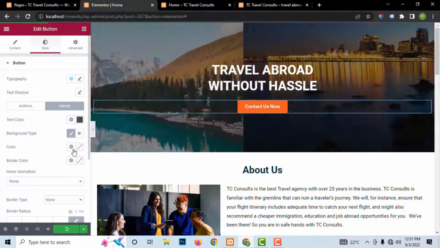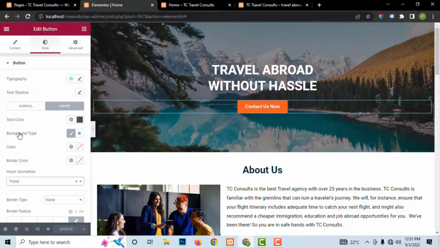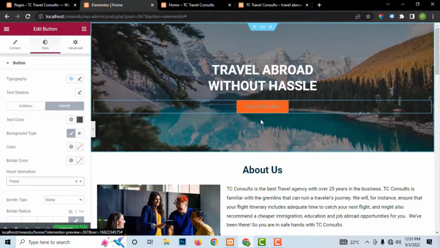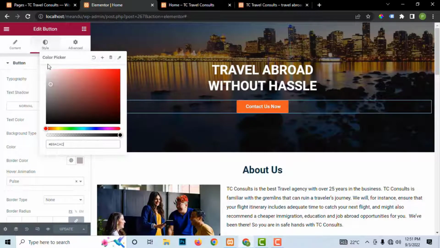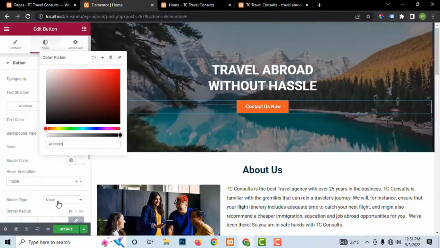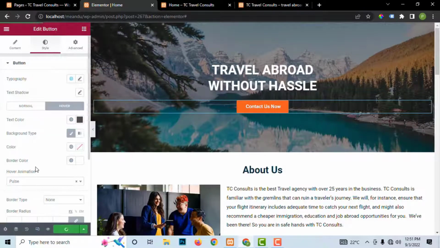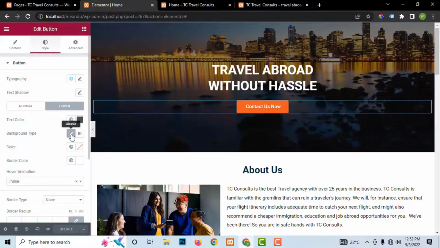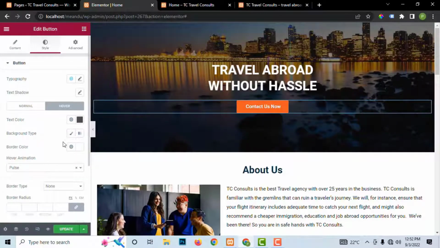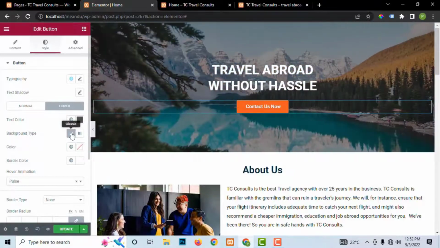And then we also can add hover animation. So see what's happening, it pulls. Good. So we have that. You can also add border colors. So let's say maybe we're adding a white border color to that. Okay, the border color we've added. We can also add the border type. What do we want the border type to be like?